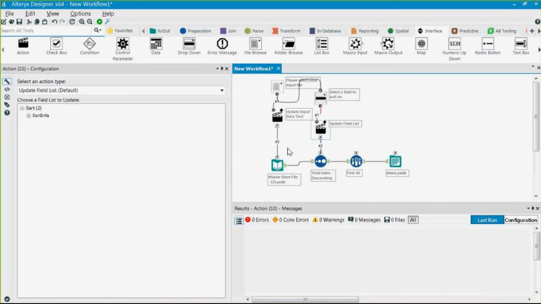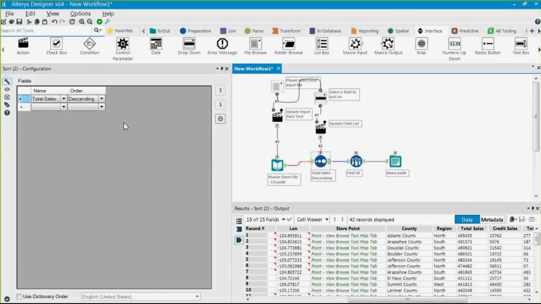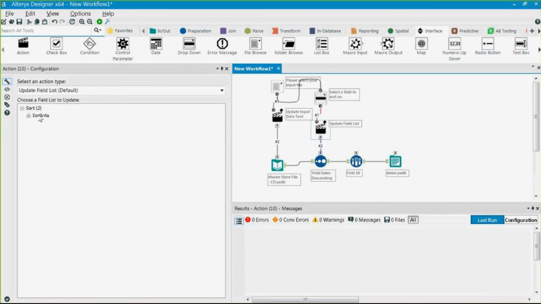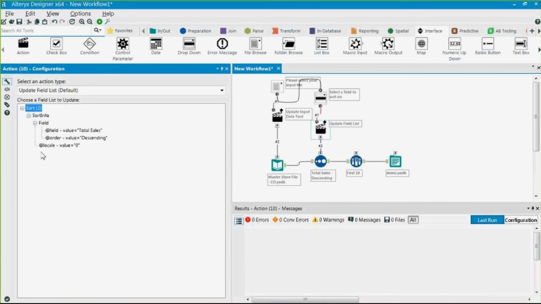And what I need to do is update a value inside this tool. What I really want to update is what name we are going to be plugging in as part of our parameterization. So I'm going to go ahead and expand everything that's inside this field list to update and say, what do I want to update with the value coming from this drop down? So let's say my new field is just called sales and not total sales. What would I want it to update? Well, I'd want it to update the value of total sales. I'd want it to completely replace that and just say sales descending. So I'm just going to highlight that, and that's all I need to do for the action tool.